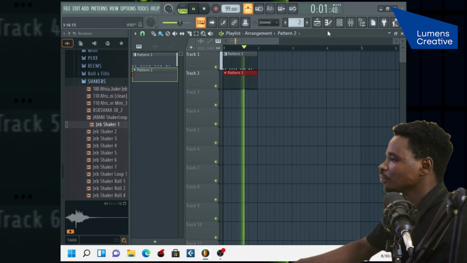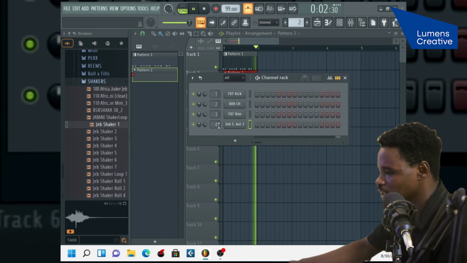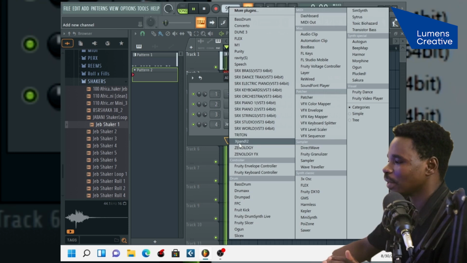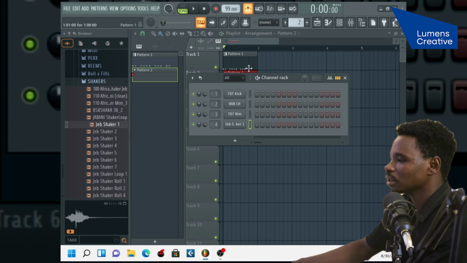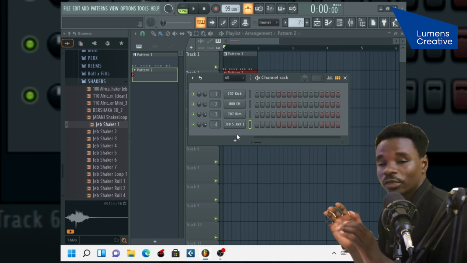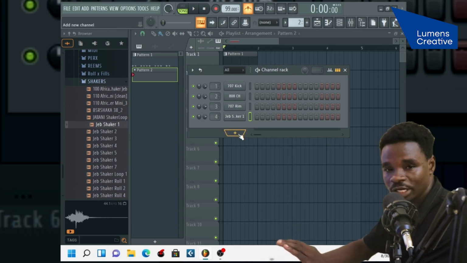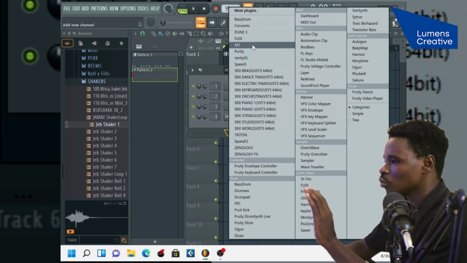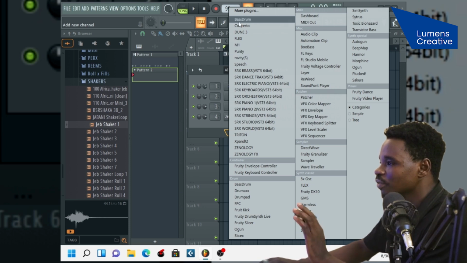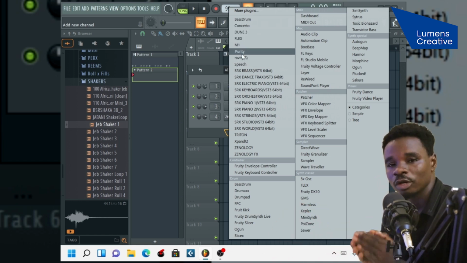Okay, so you open the channel rack again, and then you see this plus sign. There's a plus sign over here. You open the plus sign, and then, okay. So sorry about that. You open your channel rack again, and then you see a plus sign over here, and you open it. You click on the plus sign, and then you see Purity. In fact, you see bass drum, concerto, and others. But most of the time, where you can get your piano and other things.